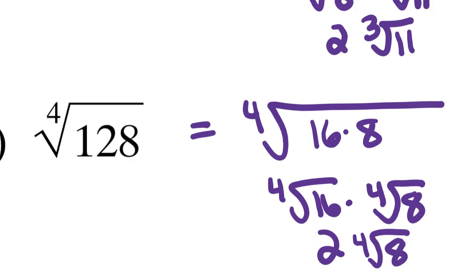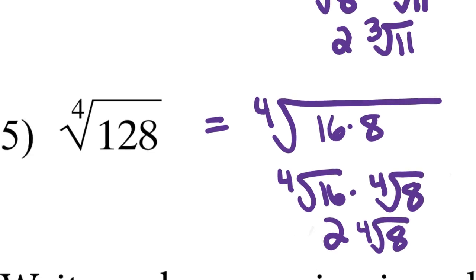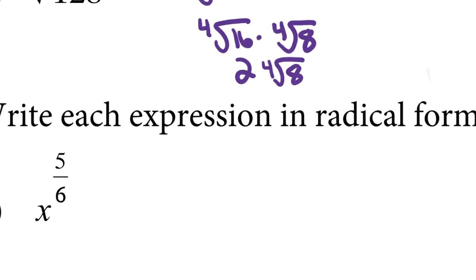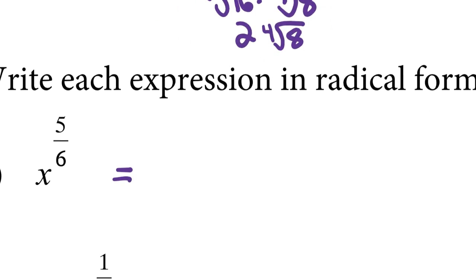This next part, you've done it before, I'll say that. Okay, the directions say to write in radical form. So do number 6 right now on your own. See what you remember. Write it like this and put the 6, the x, and the 5 all in the right places.